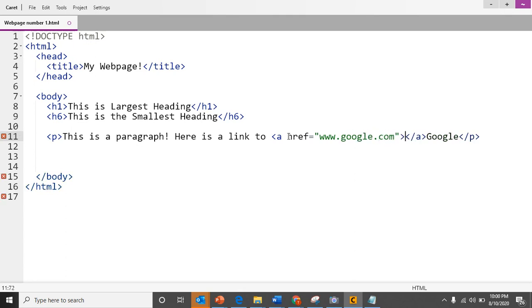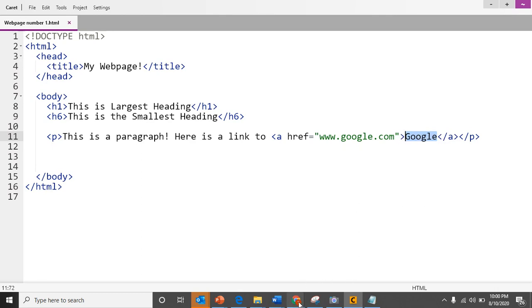And then I could close my A tag. Now it tries to put the end A tag right here, but I want to put it inside. So I'm going to move Google in between the beginning right here and the end right here, so that Google shows up in blue.